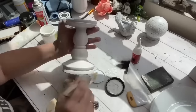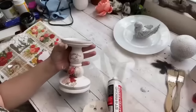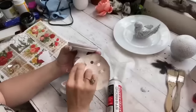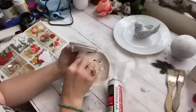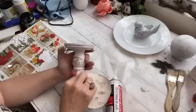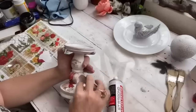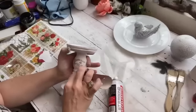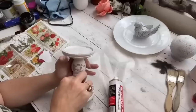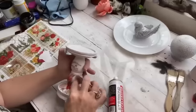I grabbed one of my IOD transfer books. It's the latest one, and it's the one that has the little seed packets. It's so cute. And do you know that I did not have the camera recording when I put it on the candlestick? I was so mad because I was so sure I did. But it's so easy. All you do is lay the transfer down, and there's a little tool that they send, and you just scratch it with the tool, and it comes right off on whatever you're wanting to put it on.